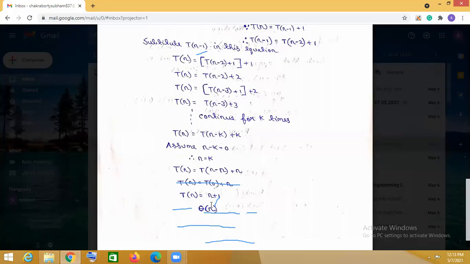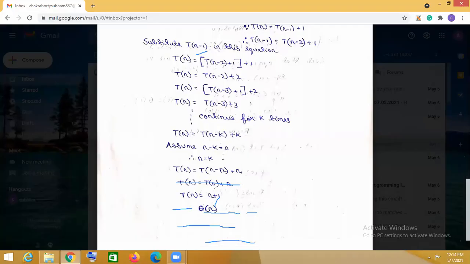In case of a recurrence relation, you should keep in mind that you have to take two values. What are the two values? The case of n equal to 0 and the case of n greater than 0. For Tn there will be two values, and for n greater than 0, it will be in recurrence relation format, and you have to solve this recurrence relation using the substitution method. After solving this, you have to keep in mind why I give 0.